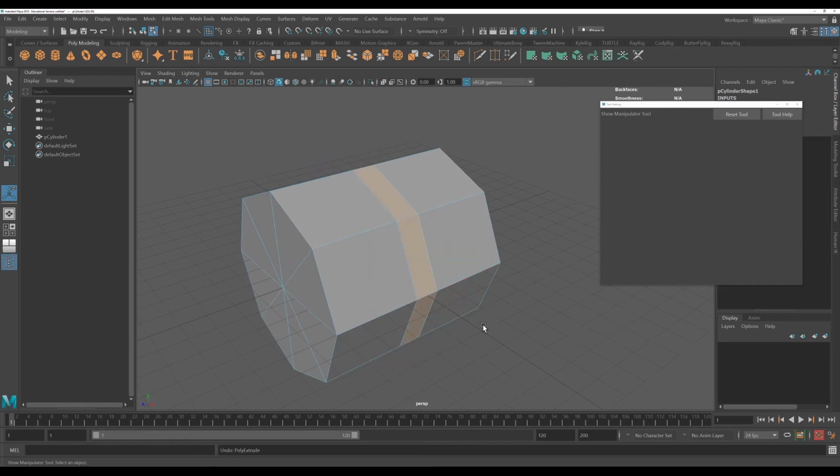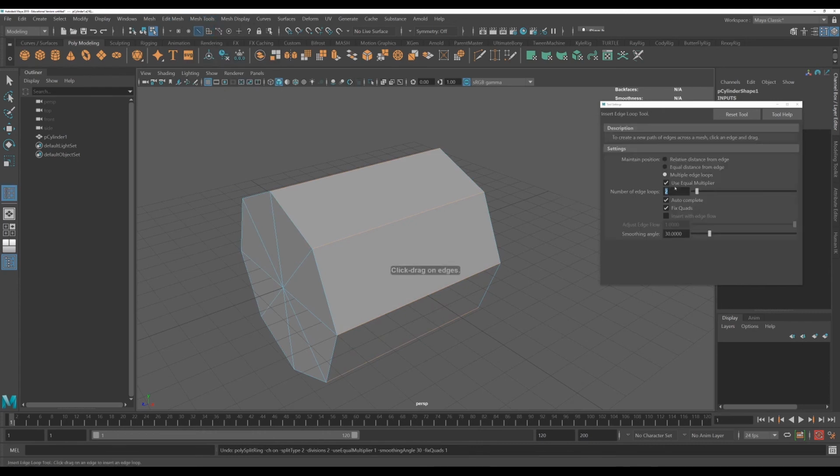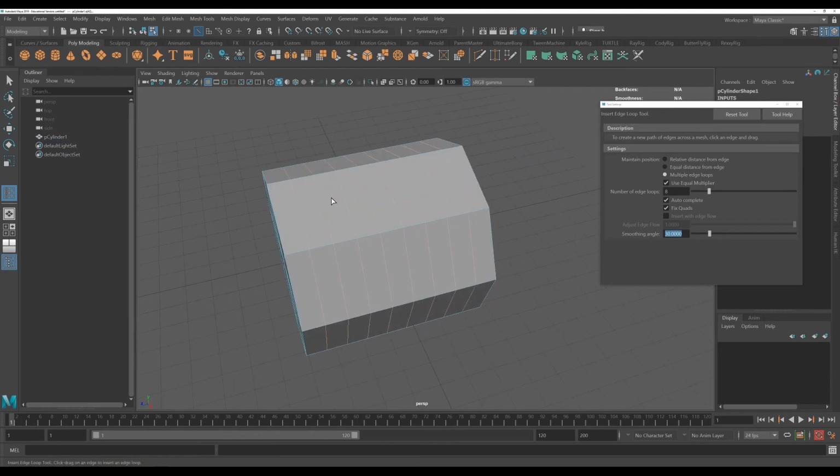And sometimes you'll get to the point where, let's just delete these, go back to my insert edge loop. You might actually put in a bunch. Maybe you put 8 edge loops in at the same time so that you can have, there we go, a lot of different detail. Maybe you select every other face and extrude those inward or something like that. It just gives you a way to get more detail into an object by having more edges and vertices.